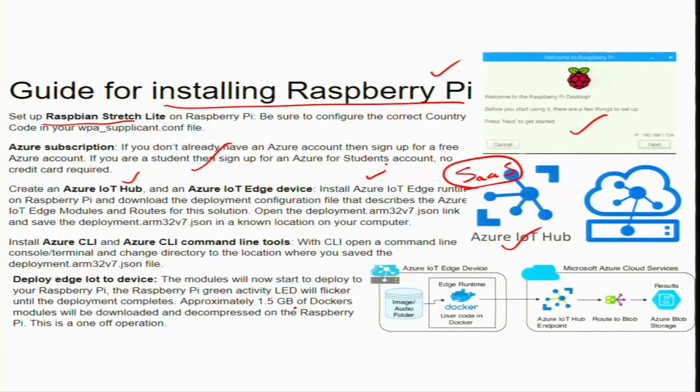Once that is done, you have to install the Azure IoT Edge runtime on the Raspberry Pi. You have to download the configurations that are described, and then deploy. Then again you have to install the command line interface, Azure CLI, so that it may accept CLI commands from the console, and then you have to deploy this IoT Edge to the device.